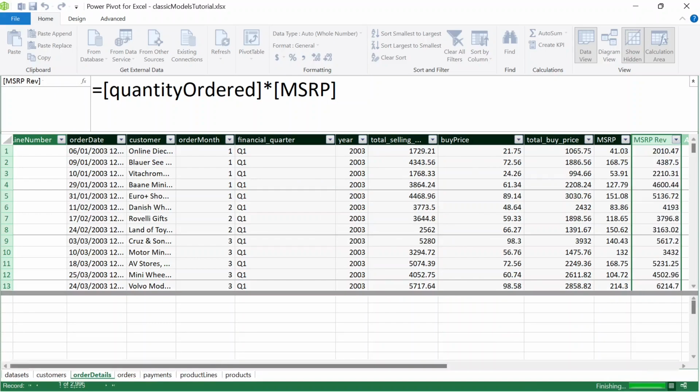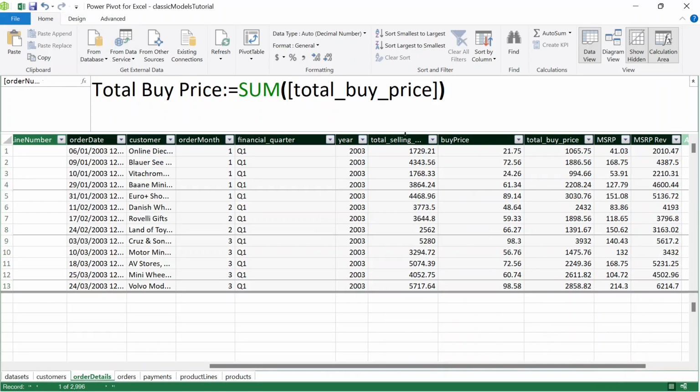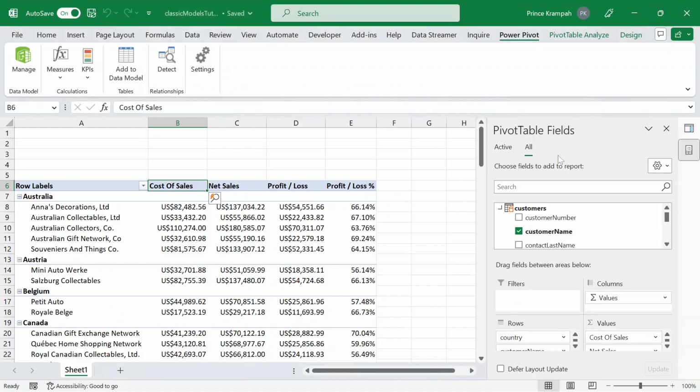Okay, good. That's generated the MSRP revenue for me. You can see this is the selling price, the actual price of selling, and this is the MSRP revenue. If the dealership had sold it at the value suggested by the manufacturer, they would have made this much. But in this case they sold it lower, so they made this much. I want to include this in our analysis as well. Once I have this done, I'm going to click on save, and then close this up.